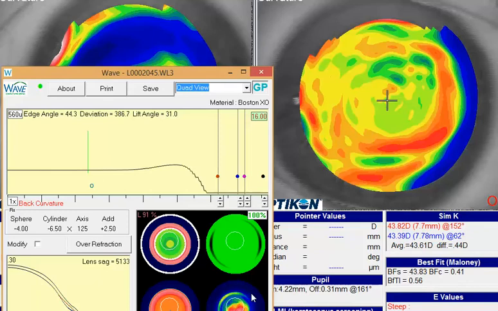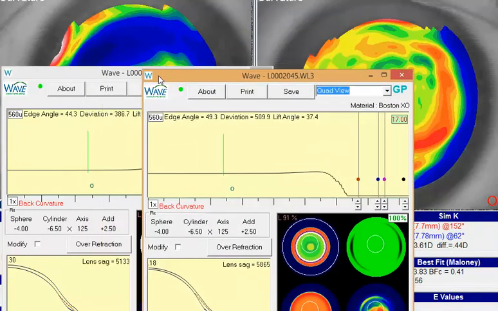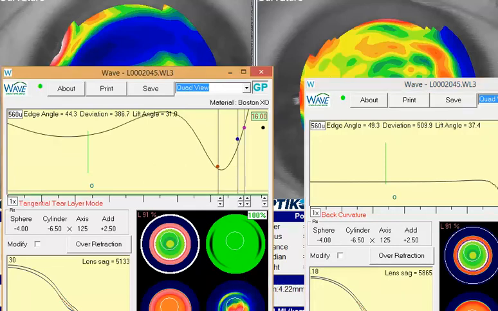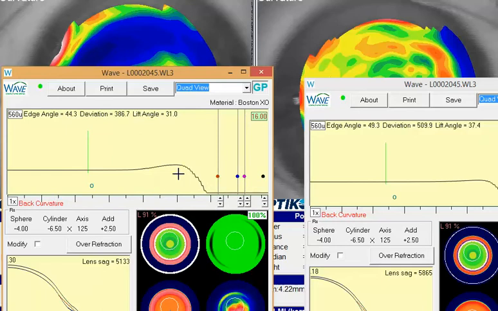The left lens, if we look at your design, you'll notice from what I understand, the inferior meridian, you're getting some bearing. If we look at that area of touch down there, if you look at about 10.2 or so, 10.5 millimeters, you're starting to see this area of touching through here.